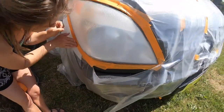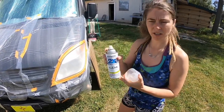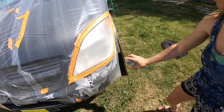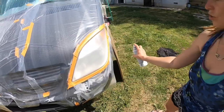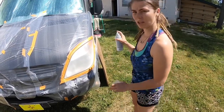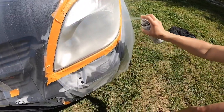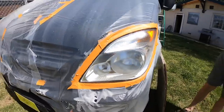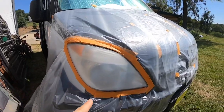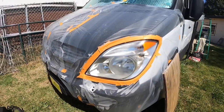Now, after the alcohol wipe down, it's time to start using our clear coat spray. We're going to go around the top and around the bottom, staying about eight inches back so you don't get too much spray. After one coat of the spray, we're going to do a couple more coats. Before the spray it's looking kind of foggy — but the spray will clear it up. Look at that — it almost looks brand new!